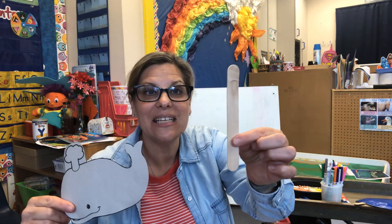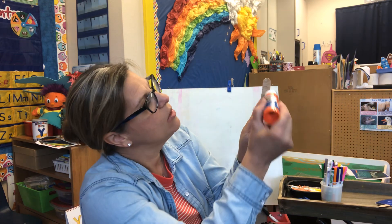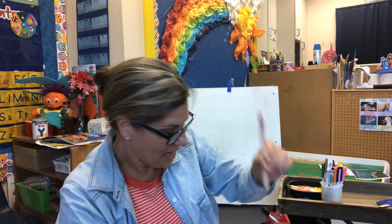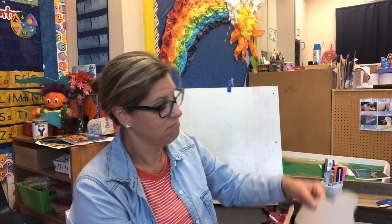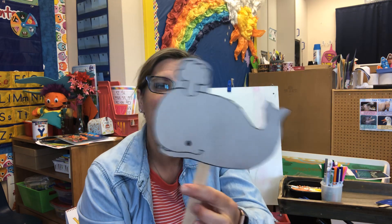Now I can take my popsicle stick, my craft stick, and I'm gonna put some glue on it. I hope you have your glue handy — let's pop off the lid and put it right on our craft stick. Mrs. Bose is gonna make that nice and goopy on the end. Now I'm gonna come down to the back of my whale and put that goopy part right there. I don't want to glue my whale because I don't want it to stick to the waves that it goes up and down in. So I'm only gonna put it on the stick and then put it onto the whale. This type of whale — I'm not sure, but I don't think he has teeth like a killer whale does. I think he used the big scoop method to eat.